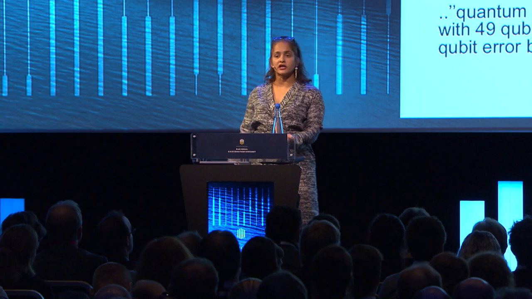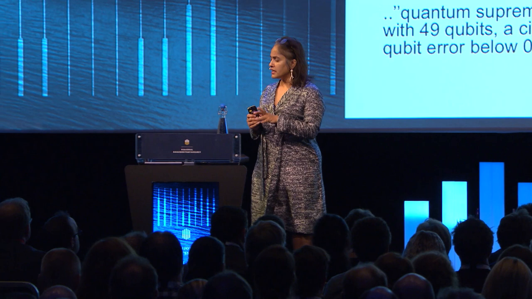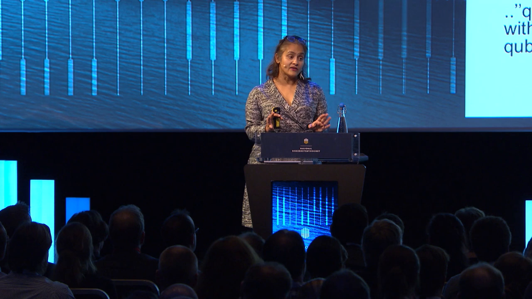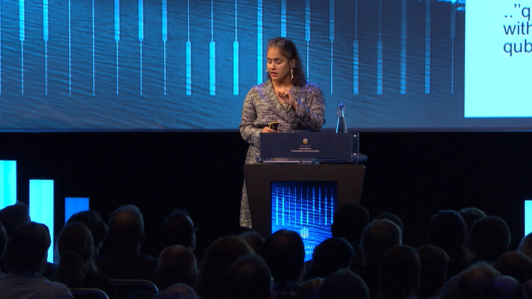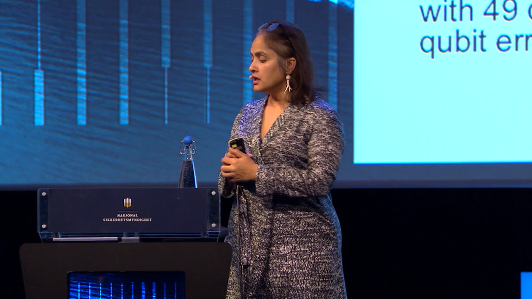And what Google recently announced, so it was early last year, they announced Bristlecone. They wanted to initially achieve this quantum supremacy within a year, but it's already been nearly 2 years since they announced that, and they haven't gotten there yet. But what Google estimated is that they could prove this quantum supremacy when they had 49 qubits and a circuit depth exceeding 40. And with a low error rate, because otherwise the thing doesn't keep working. And Bristlecone didn't have 49 qubits, but 72. So they had a 72-qubit processor.